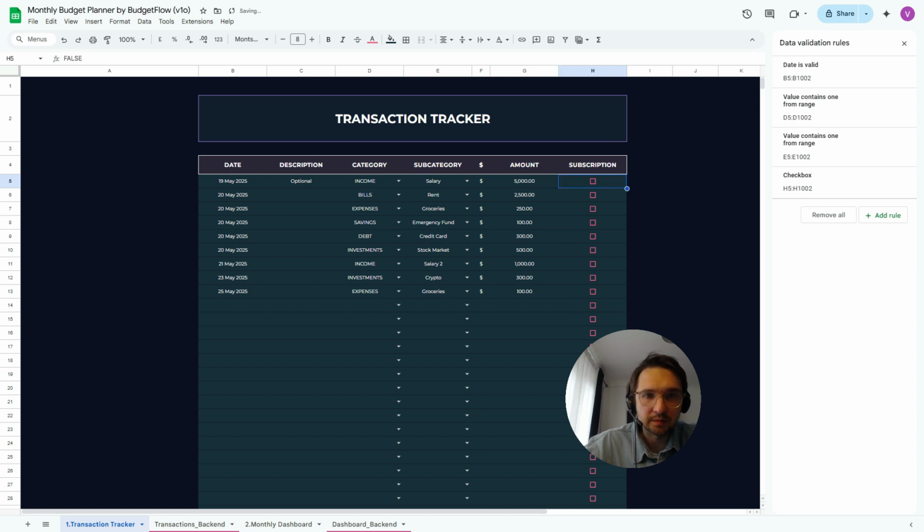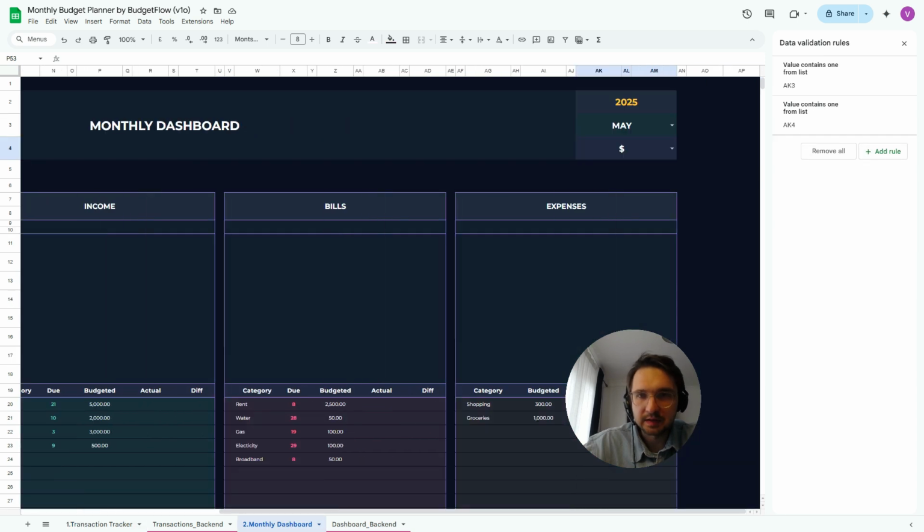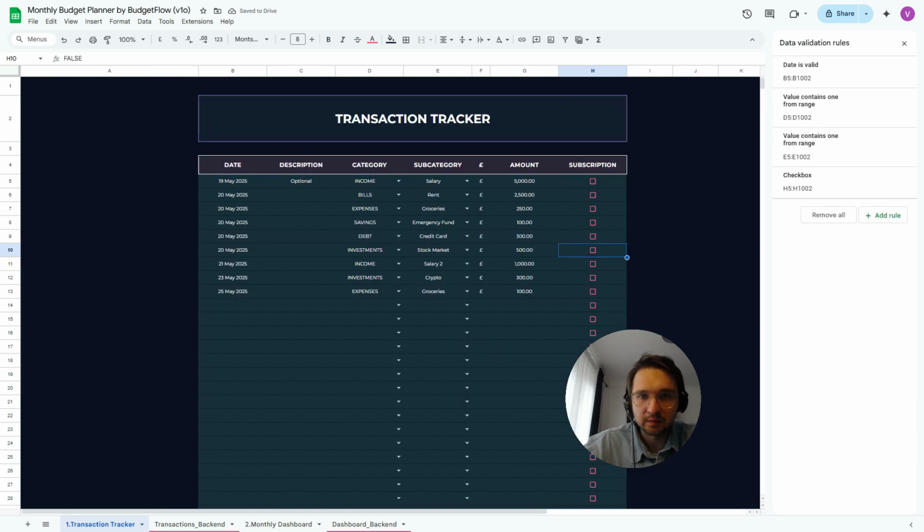For example, we will be creating also subscription transactions when I go to the next part of this building tutorial. And just a reminder, if we change to whatever currency we want, for example, to pounds, look at what will happen. It will change to the pound. So as simple as that.